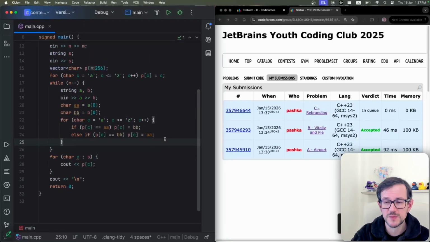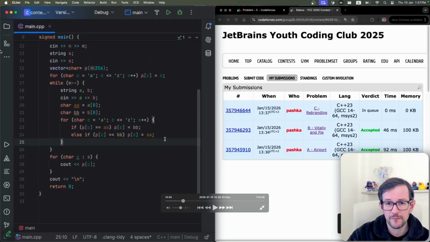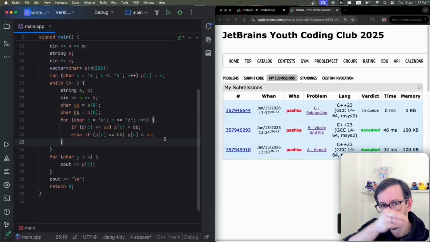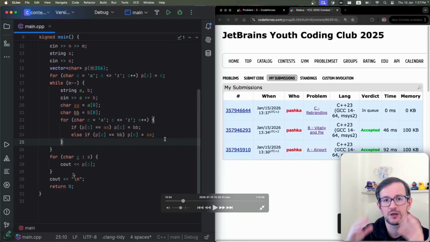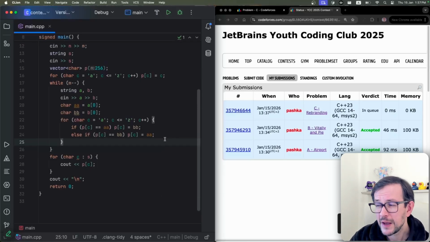That's it. So that's basically the whole code. I maintain this permutation every time I make a move, but here I make a swap. It's just a slow method of swapping two elements in the permutation. And that's it. In the end, I just construct the result. For every initial character, I find what will be the final character, and output all these characters to get the final result.